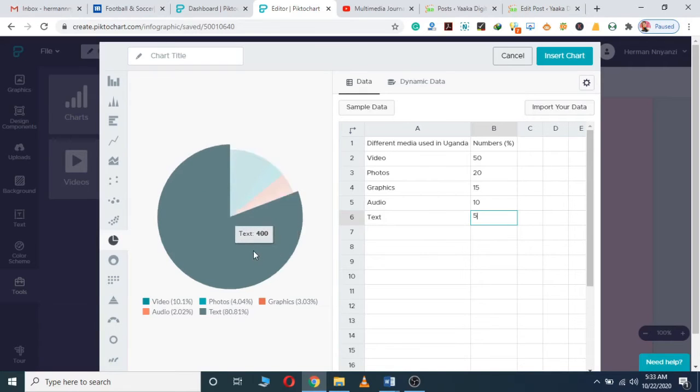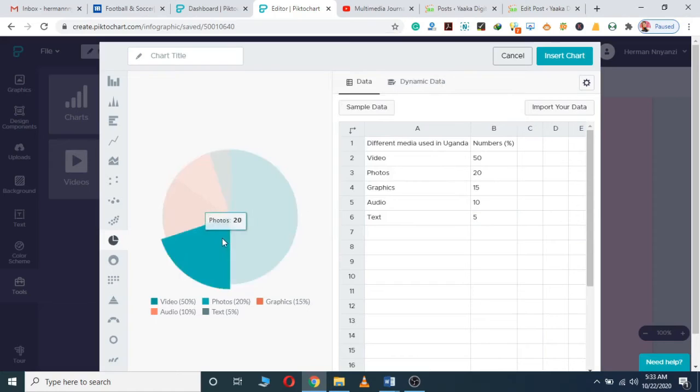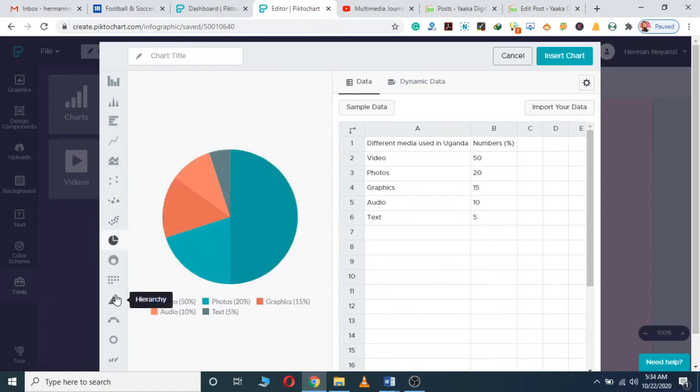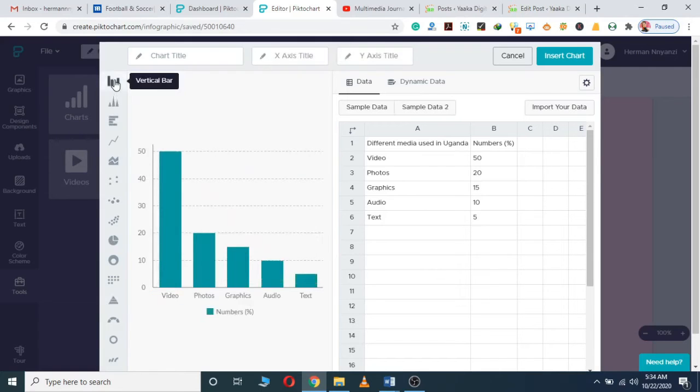But if the pie does not look good, we can change it to any other chart type. If the chart doesn't look good, we can go back to hierarchy. So the hierarchy will be looking like this. Or if it doesn't, we can look at the vertical bar. It will look like this.